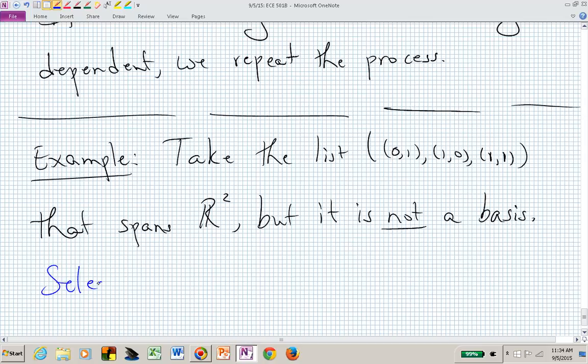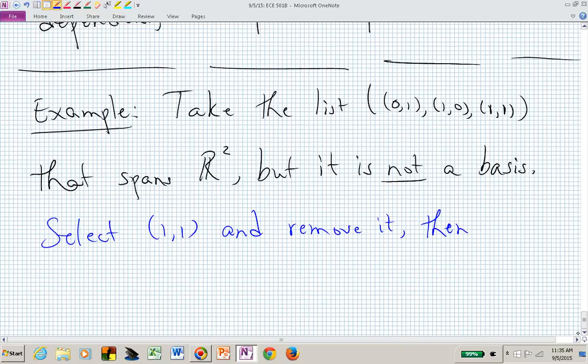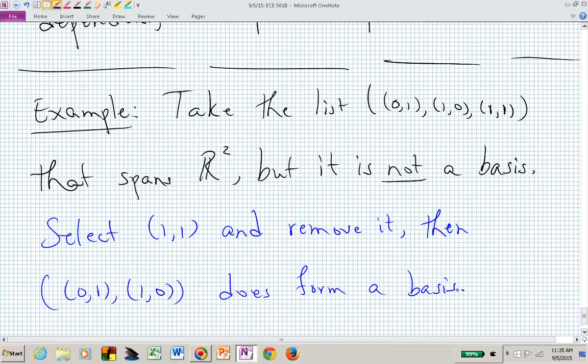In this case, it's pretty clear that we can select the third vector in that list, since we can rewrite that in terms of the first two vectors. Then the resulting list that we are left with spans all of R2, and it's linearly independent, and for that reason it does form a basis.